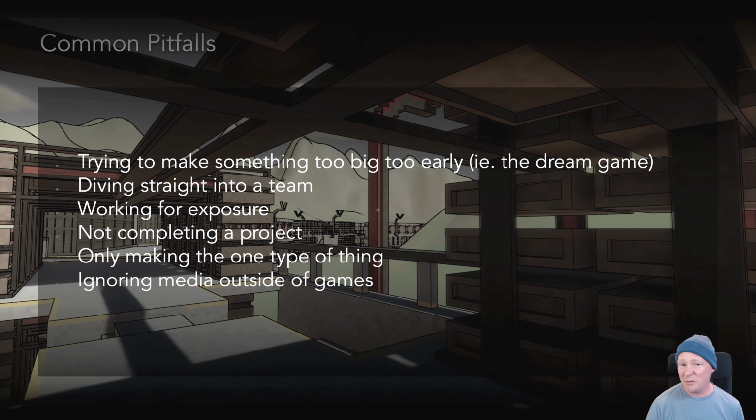Another big mistake is ignoring media outside of games. Games are part of creative media, and there are a lot of other aspects of creative media out there. You have, obviously, television and movies and books and music and paintings and performances. There's a huge amount of things out there, and there's so much value in them. A 3-minute piece of music can evoke powerful emotions.